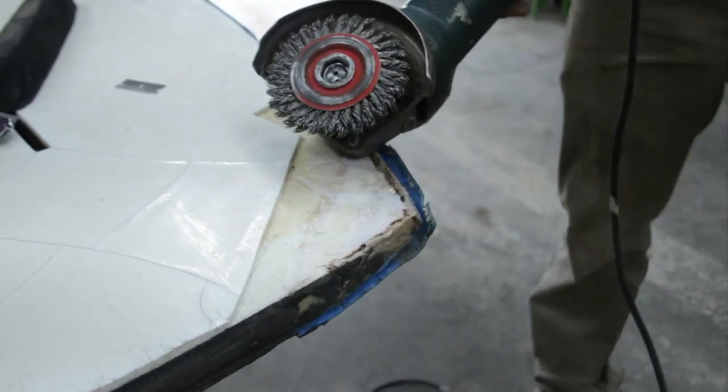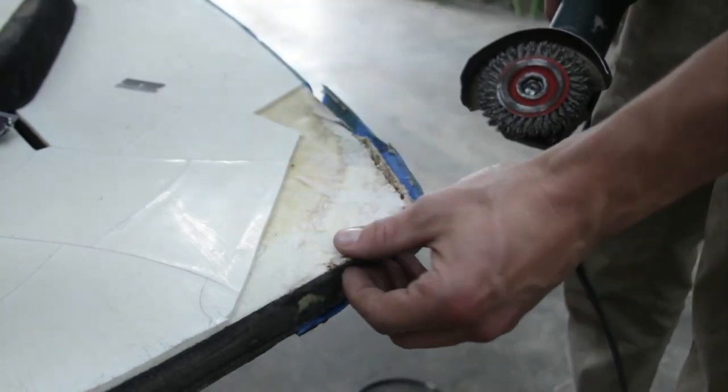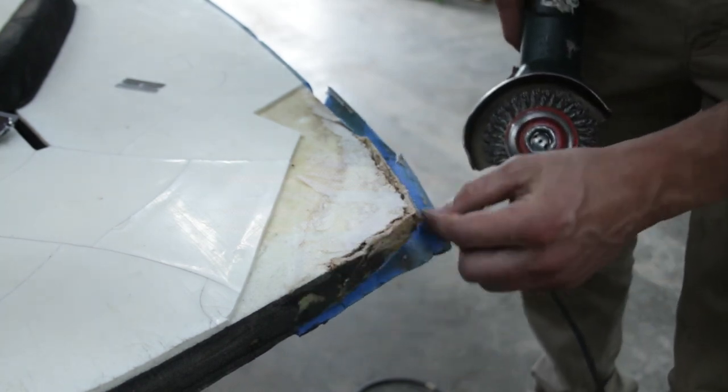Got a wire wheel on my angle grinder, and I'm going to go through and kind of clean up this foam residue so we can see what we're working with.